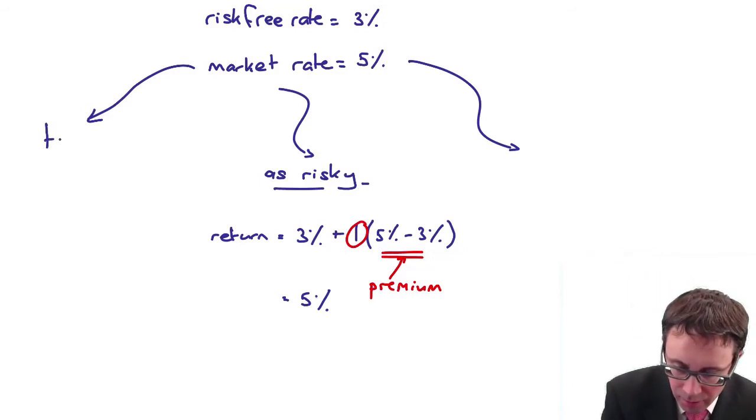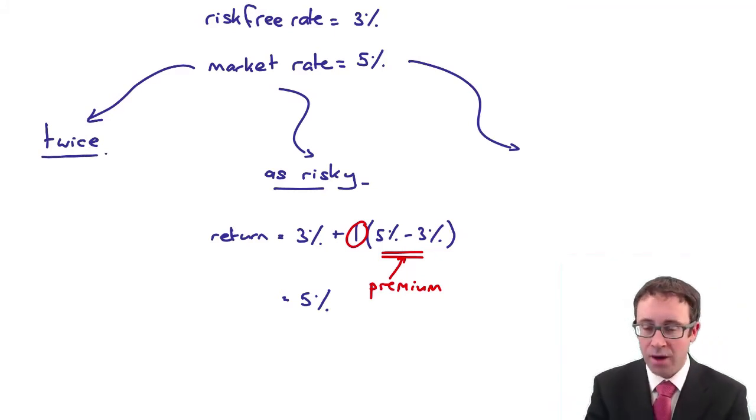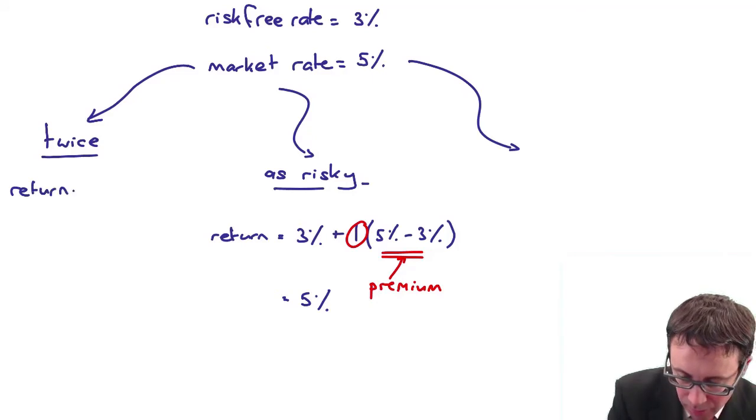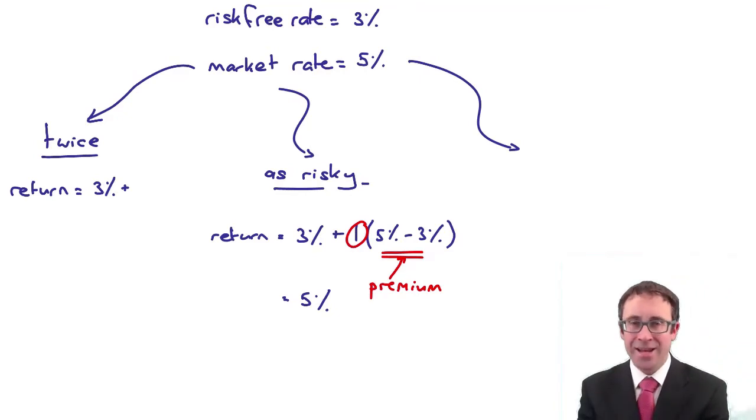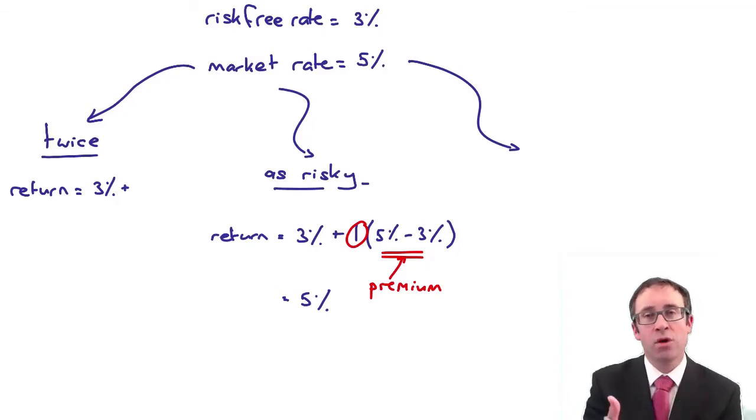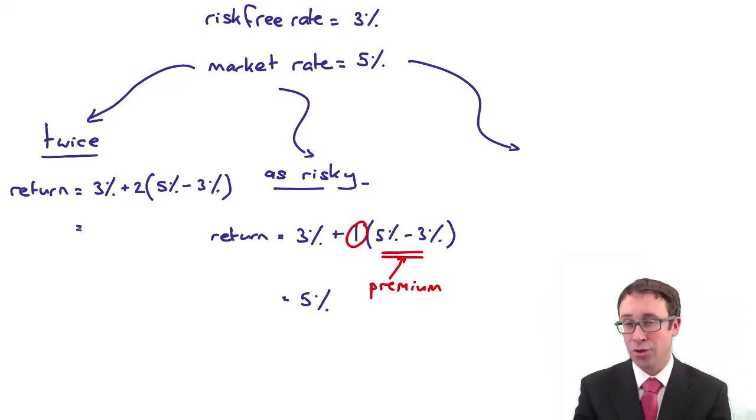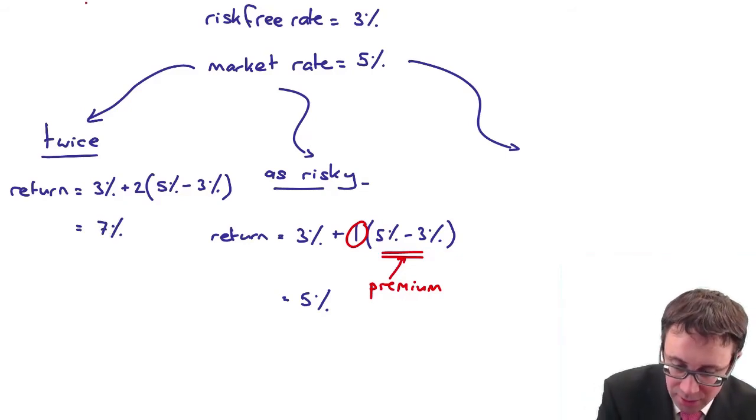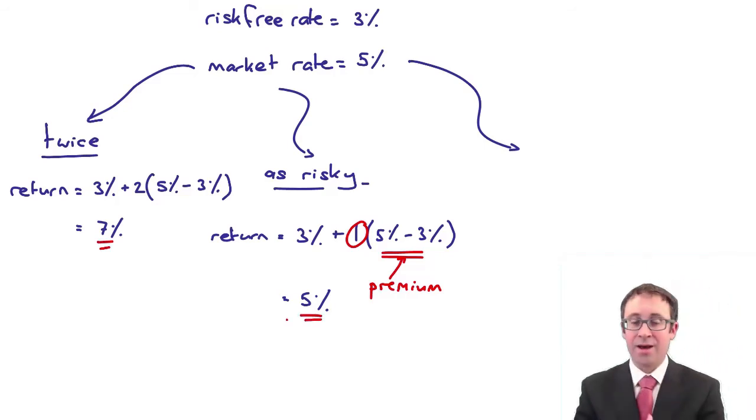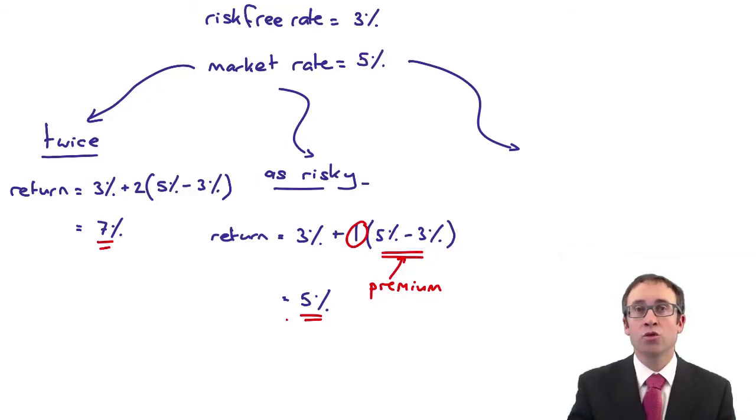Let's just say that the investment is twice as risky as the rest of the market. Because if that's the case, the return that we're going to get is we want that 3% return. But we don't want twice the market rate. We don't want 10. We're guaranteed to get 3% regardless. We just want an extra bit of return for the risk that we are taking. The risk that we are taking is twice as risky an investment as what you see on average in the market. So you get twice that risk premium. 5 less 3 is 2, 2 times 2 is 4 plus the 3 is 7%.